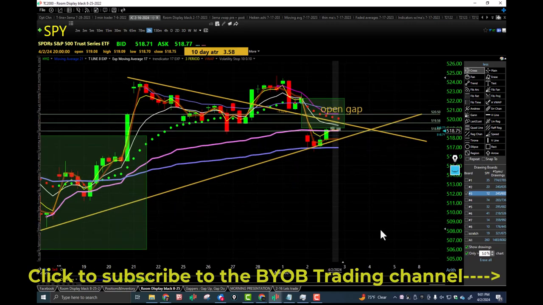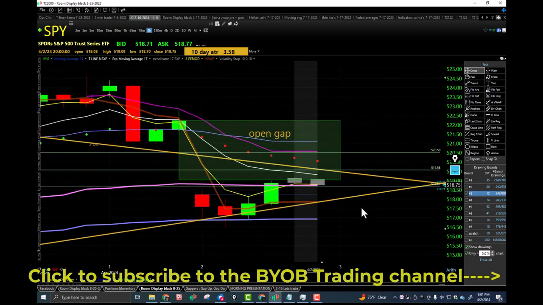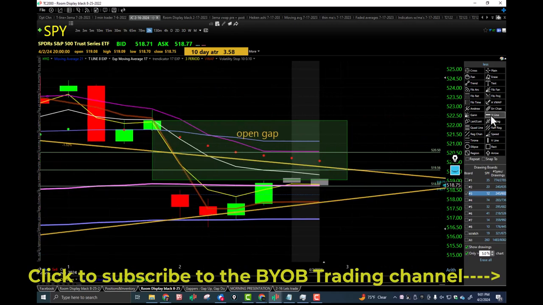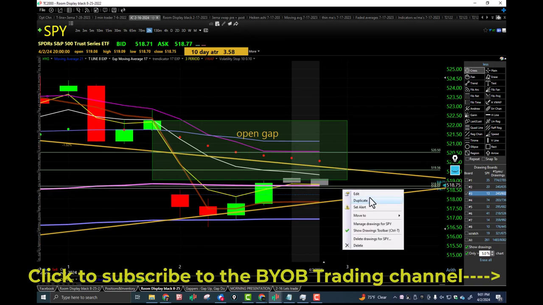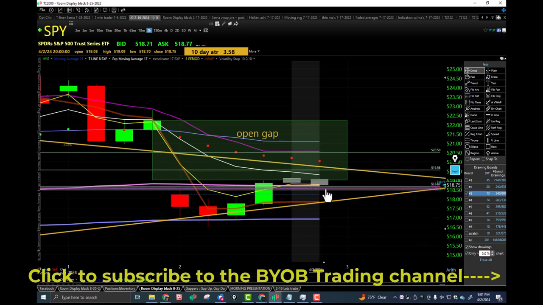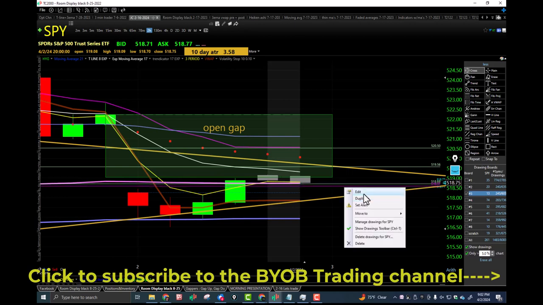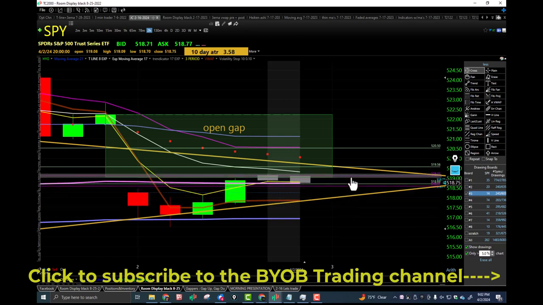That's one of them. The second thing I do is I put in the overnight price action. So I take one of these and I put it in there, and I'll color it purple because I want to know that's the overnight low. And then when I see the high, I'll put in another purple line, and I'll mark that's the overnight high, because there's a good chance these are targets. Overnight high, overnight low.